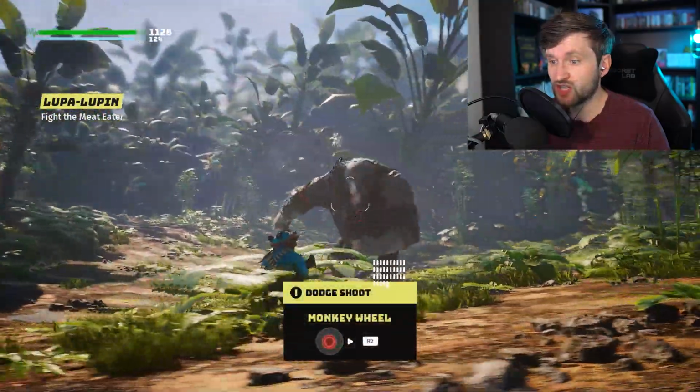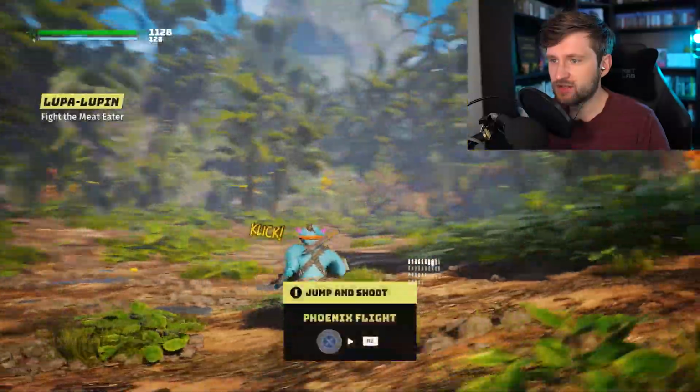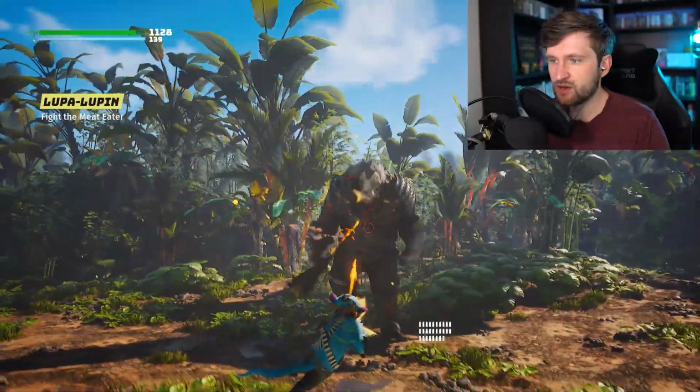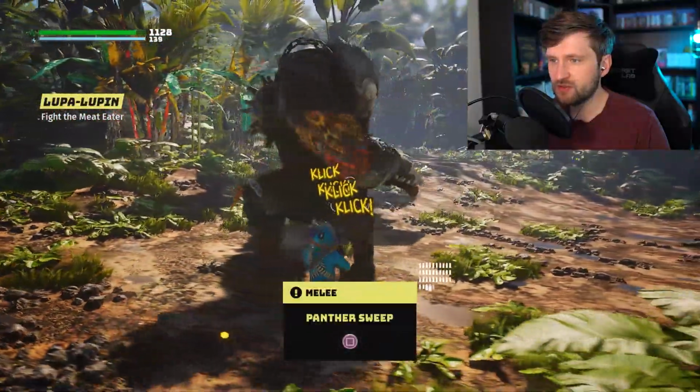Feathers flight. Oh, I just have a straight-up machine gun. Monkey wheel. Whoa, look at that. And just do mad flips while shooting my gun. Look at that. Panther sweep. What are all these cool-sounding names?